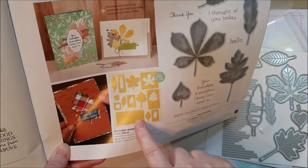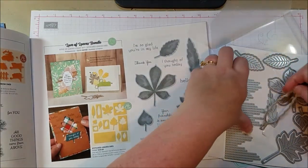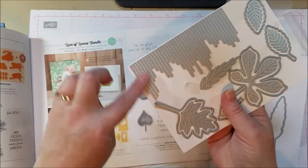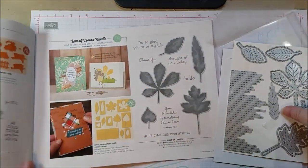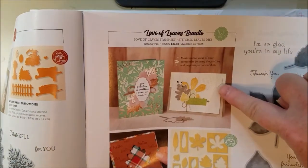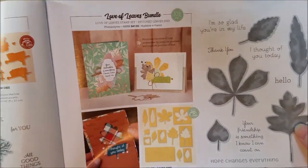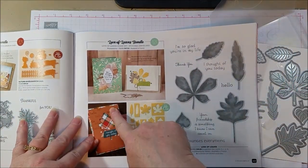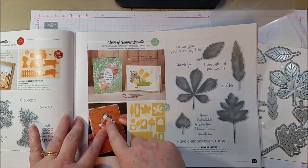Now this one, this die is interesting. This die is like a whole bunch of stitching, and it's kind of coming down, and I think that's really interesting. And here it is on this sample across the top. So it's just adding some more detailed layers to your projects. And I really like this hello. This is really fun, and this plaid in the background. We're going to get to that.